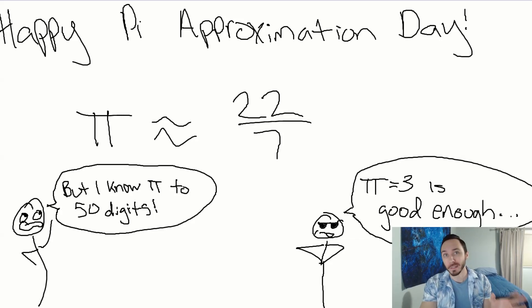Today is July 22nd. If you write that in the inferior calendar writing way, it's written as 7 over 22. But if you write it in the calendar method that makes most sense, today is 22/7, which is a great approximation for Pi.